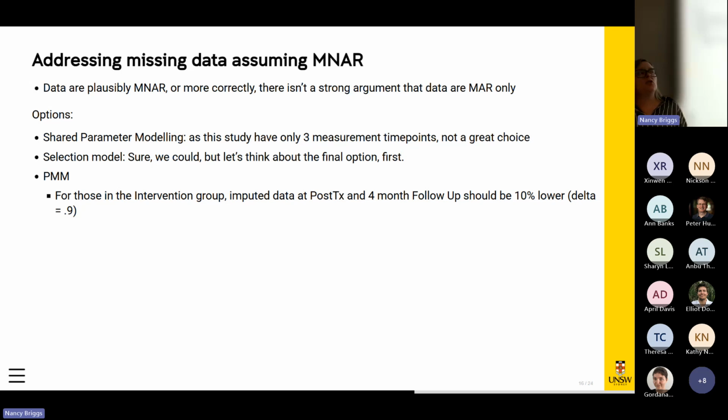Maybe I can do a decent treatment for this very simple RCT using a pattern mixture model, where we're assuming that people in the intervention group who drop out, who have missing values at post-treatment and 4-month follow-up, are not showing as much benefit. So that sensitivity value is slightly lower than the imputation model predicts. So we can lower each of those values in the intervention group by about 10%. So we can define our factor at 0.9.